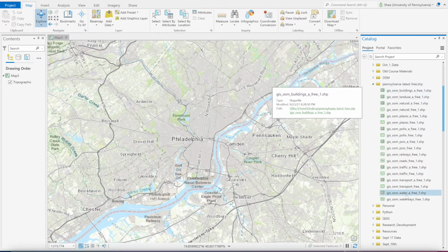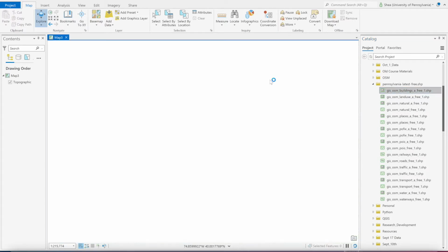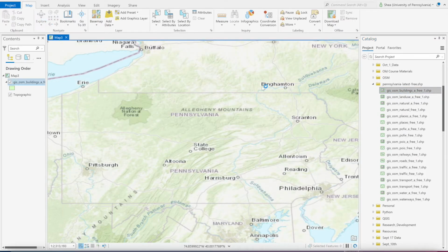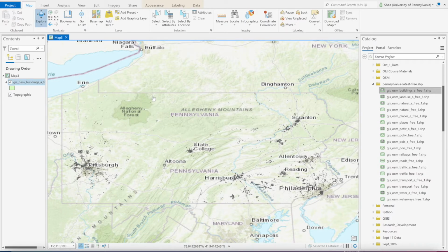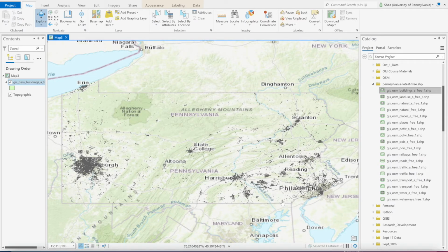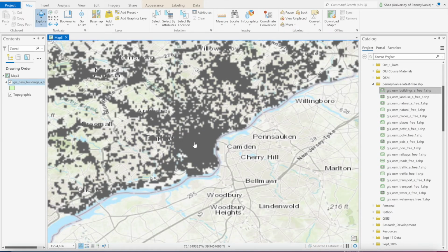So I encourage you to examine each of these, but let's pull them in a couple at a time and look. So first thing I might pull in is buildings, and immediately it's going to take me to the literal scale of Pennsylvania, right? I've got not necessarily every building. Remember, it's not that every single building's been mapped. It's every one that someone has mapped on OpenStreetMap. Just like not everything in the world has a record on Wikipedia. Most things do.